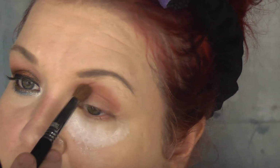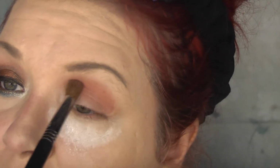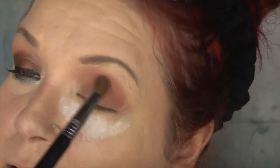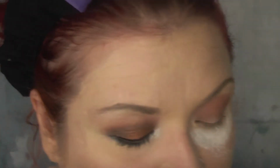I really, really love this strong colour in the crease. It's really, really pretty. It's a really nice sort of burnt coral shade. And I think that it's going to go... Sorry, I've got a scar there, and I keep thinking it's makeup, and it's not. It's just the redness. Yeah, I really like this colour, and it's going to go well with the blush choices that I've got planned. I'm going to take the brown shade.